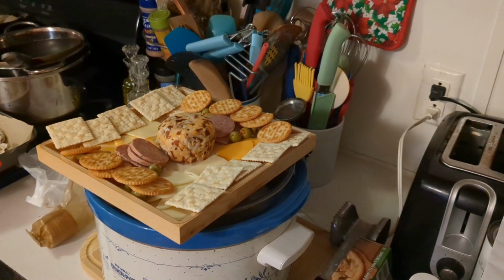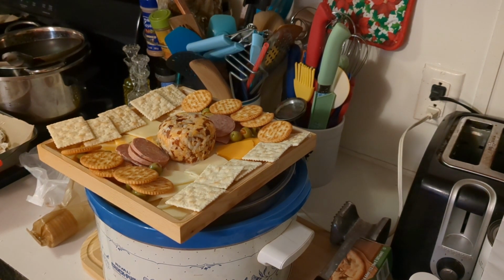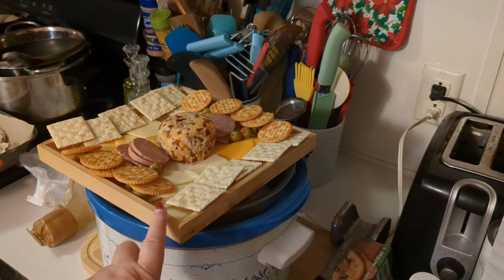Coming in to show you, I created one of my favorite things to have during Christmas time, which is a cheese and summer sausage board with crackers and olives. I love having a board like this. And so I create my own. I don't buy the ones, but this one was a gift.